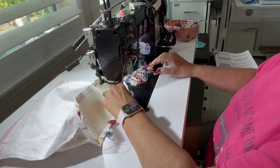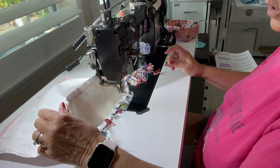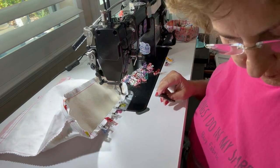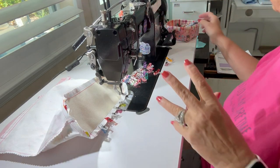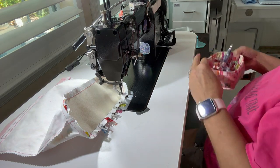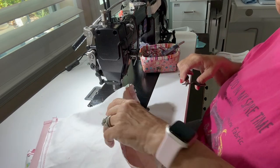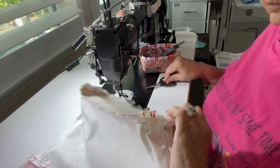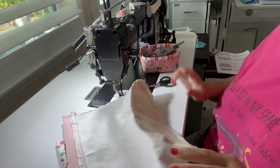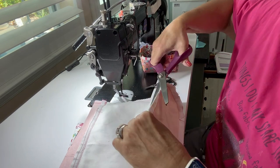Beautiful. That was really pretty easy. Good. No staples to take out either. I love it. Okay. Perfect. Now, I'm going to trim that with my pinking shears since it's cotton.